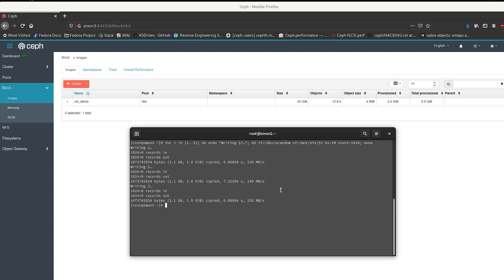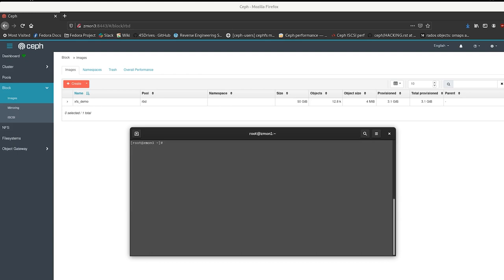Okay, so you can see out of my small test cluster here, we were writing files at about 150 megabytes a second. Perfect. But you might be wondering, when are you going to get to the fun stuff? So let's copy one of these commands. So let's do a time copy, just regular.